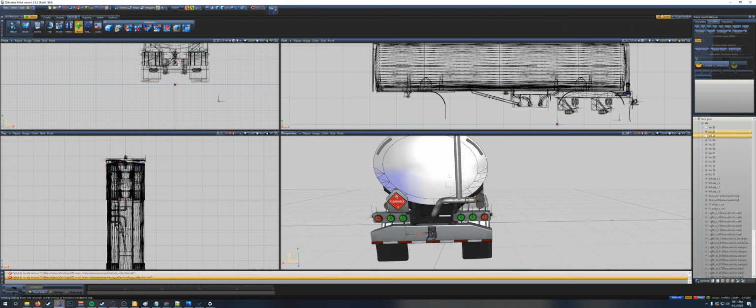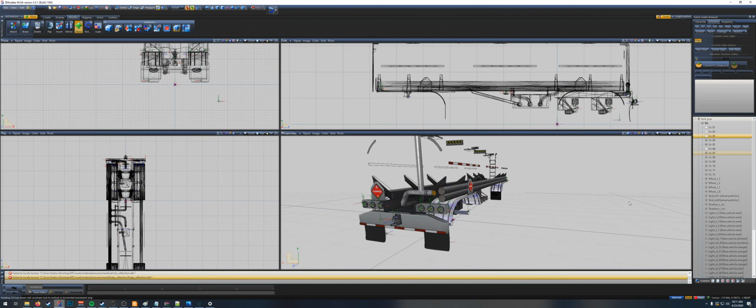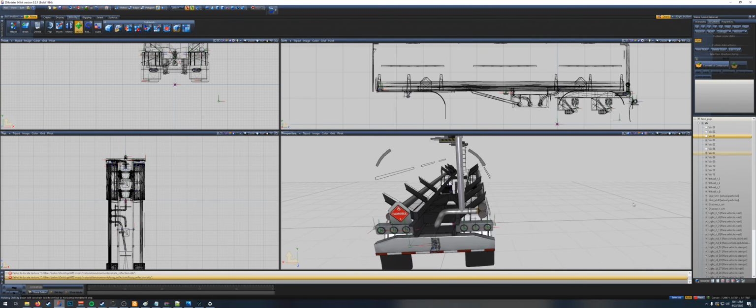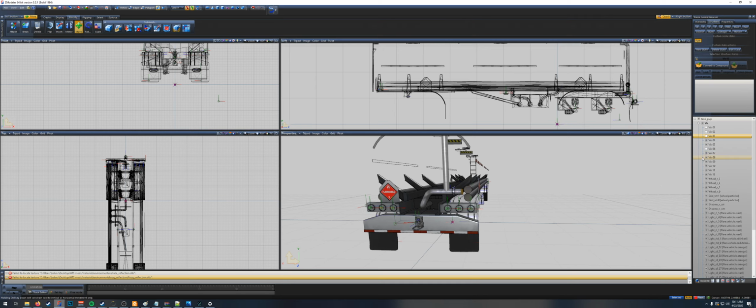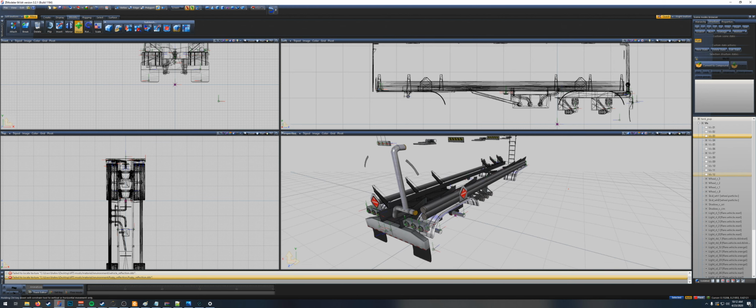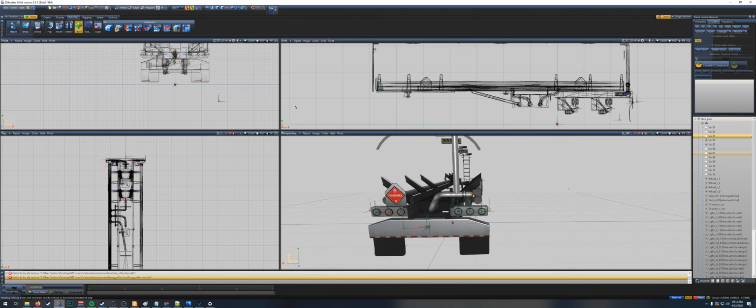Alright, so we got that gone. Let's see what else we can get out of the way here. Probably keep the flammable signs, the placards. I'll get rid of the body just to get it out of the way. These mud flaps. Hopefully the fenders are in here somewhere. Like I already said, I could hover over them and it would tell me what they are. BO7. Okay.